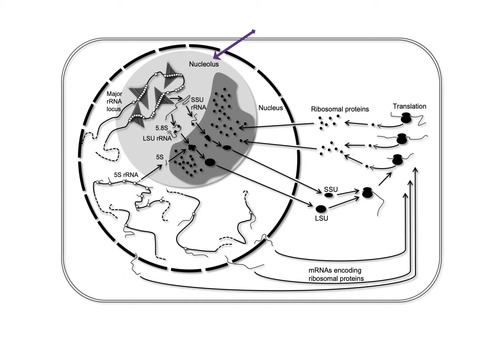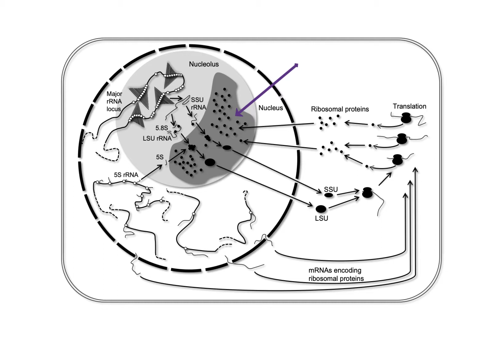And the nucleolus is an area of the nucleus, and it's not a membrane-bound organelle. So what you find is there's a fibrillar portion, which is where you're getting the ribosomal RNAs transcribed. And then there's a granular portion where you start to see the proteins, the ribosomal proteins, assembling around that ribosomal RNA to form the ribosomes.